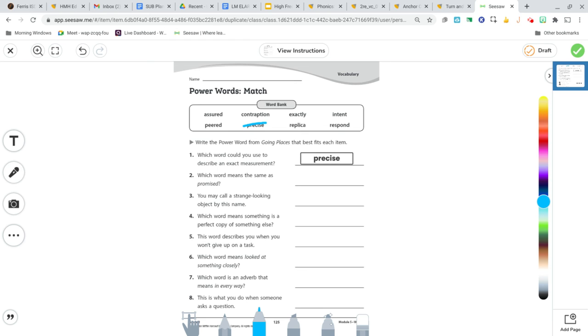So you're going to do numbers 2 through 8 on your own. And when you're done, you're going to press that green check mark. Okay. Guys, make sure that you are completing your work. There should not be any kind of scribbles. I've noticed that some of you have done that. Make sure, guys, that you check every answer before you press that green check mark, because I noticed that a lot of the same students are not checking their work and they're turning it in unfinished. Guys, this is for a grade. So if I see one that's not marked correctly or not answered correctly, I am going to count it wrong. So I need your best efforts in everything that you do.